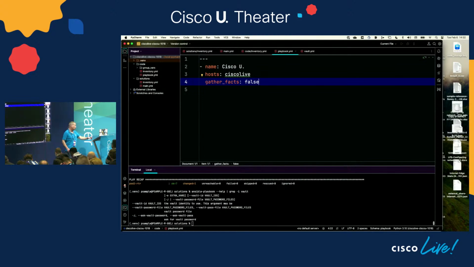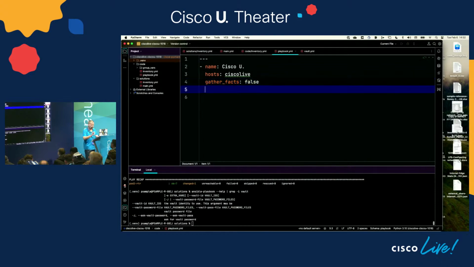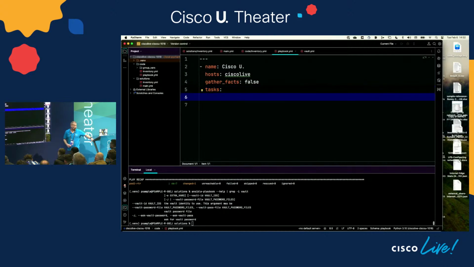It's good if you're working on a host, but especially if you're using Ansible to automate something like a Cisco APIC or Catalyst Center, where it's using a REST API, there is nothing for you to gather there. You're just connecting to a REST API and consuming that API. It's not going to learn anything about the underlying device or the operating system. I say false, but we can get network information in just a moment. And again, in our playbook here, we're just defining modules and the order in which to execute.